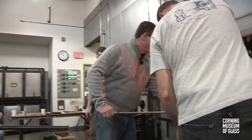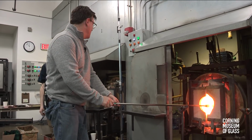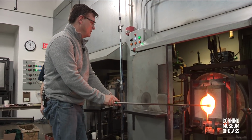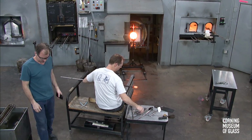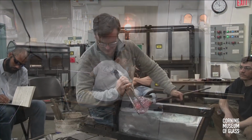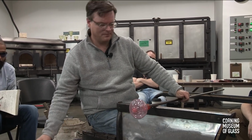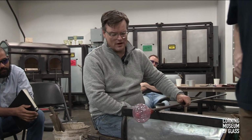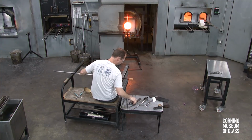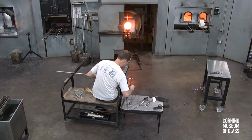It's amazing how that gold stays put on the graphite. Just making a little ball. So when he's ready, we're going to use that as the punty. Eric's making a little ball so the swan has something to sit on, and we'll just attach that with a little disc, a transitional disc.